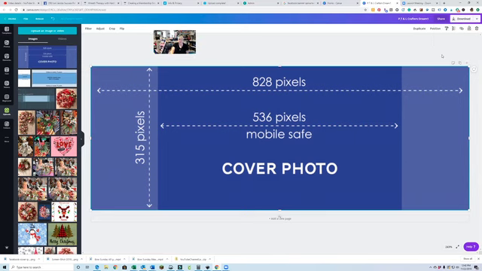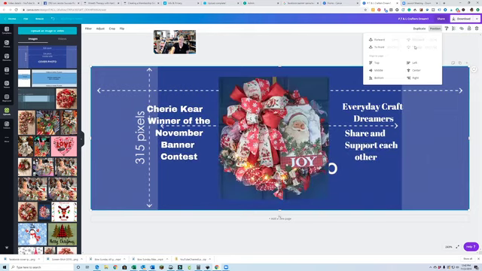Okay, and this is going to tell you what different things they're going to see. So the mobile is going to go from this blue area right in here, and then a computer is going to be this lighter blue area on the outside. So make sure it's covering the whole template, and then you click on position up at the top and move it to the back.